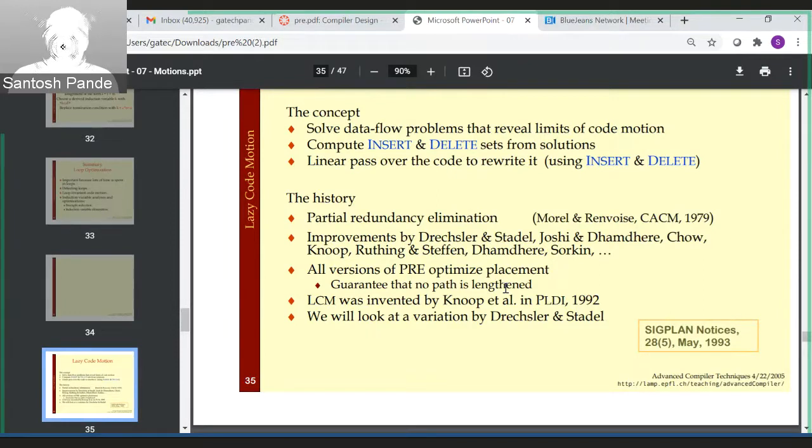Having decided those points which are adequate for coverage, we will start moving the placement closer and closer to a latest point, which is closest to the original execution which we are removing, and we'll place it as late as possible from there, and that is what is called lazy code motion.